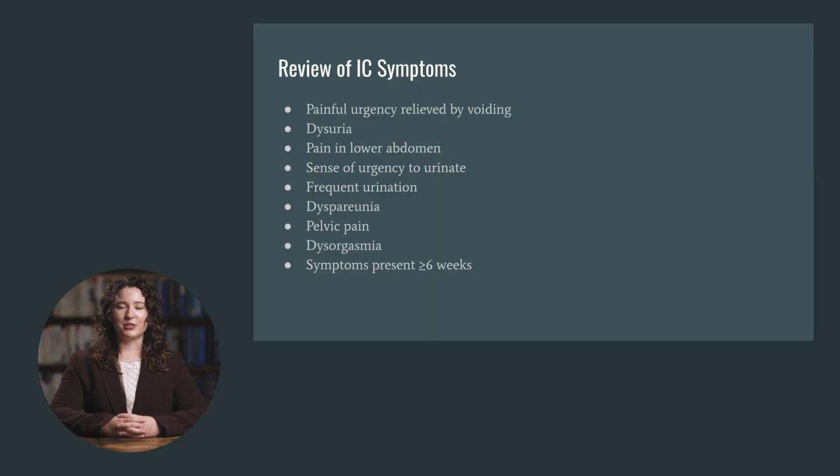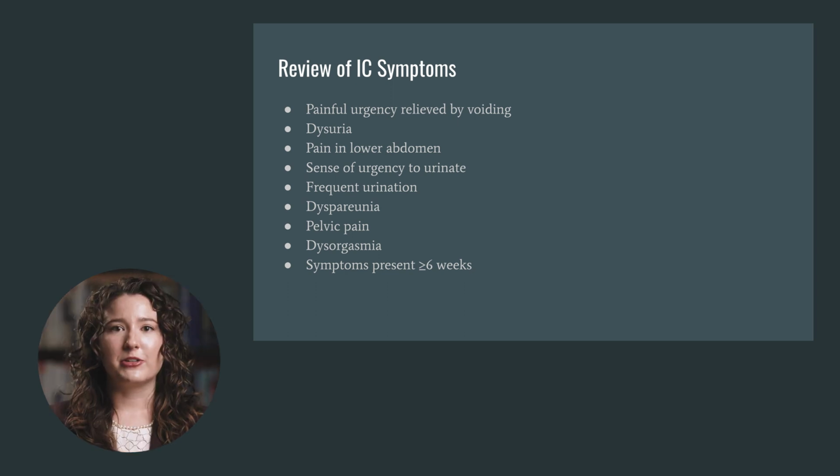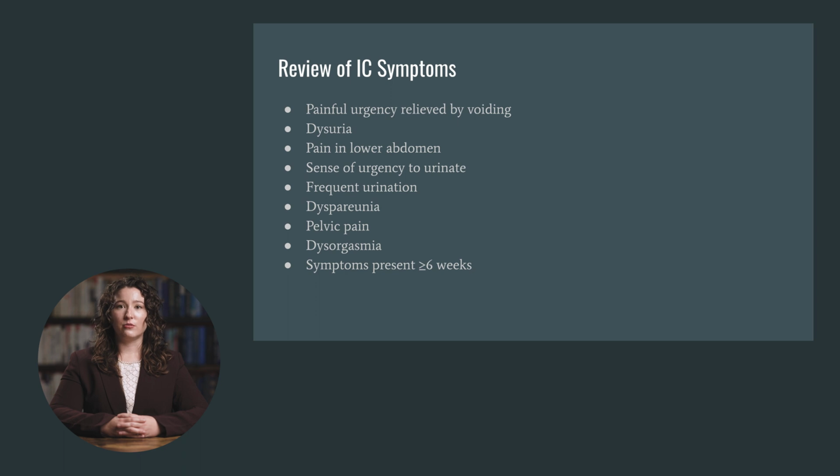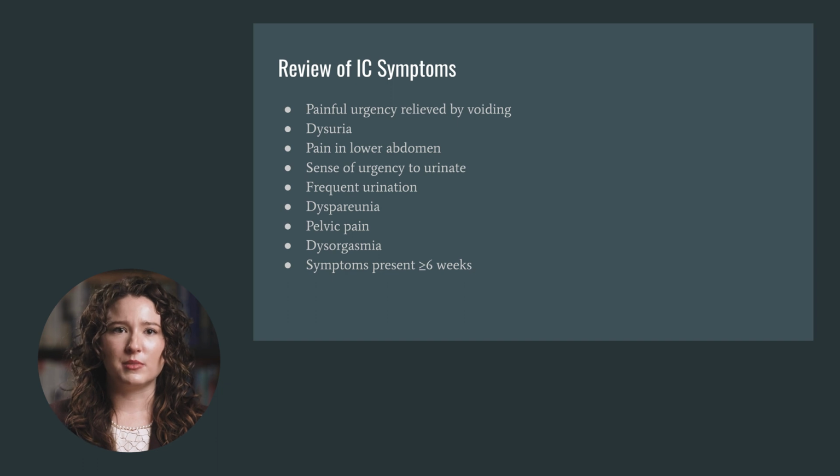Generally, patients with interstitial cystitis experience urinary urgency, frequent urination, or pain with sexual intercourse. The main characteristic of the pain that interstitial cystitis patients experience is painful urgency that is relieved with urination. Suprapubic pressure and pain, rectal pain, and urethral pain are presentations of pelvic pain syndrome. Keep in mind that the composition of symptoms varies from patient to patient, and these symptoms are vague.